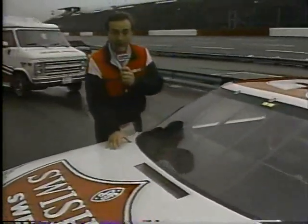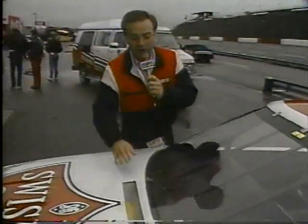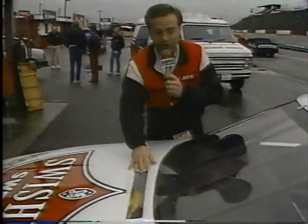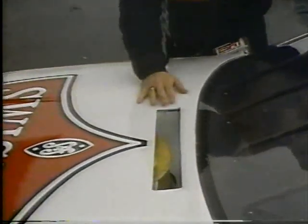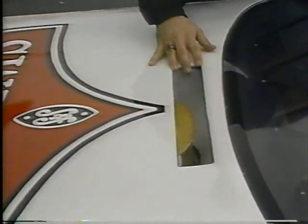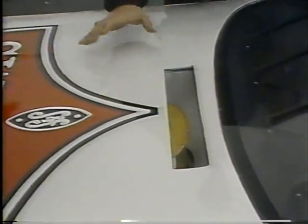Why is this done? Well, it's to control the opening here, this cowl opening, which is supposed to be no larger than 20 by 2.5 inches. With a single-piece hood, this cowl opening can be better controlled by measurements. Now, with the 2-piece hoods like the Winston Cup cars had, sometimes these pieces would disappear during a race, or they would flex back here. This base plate would flex with the wind, allowing more air to seep in here, therefore more horsepower.